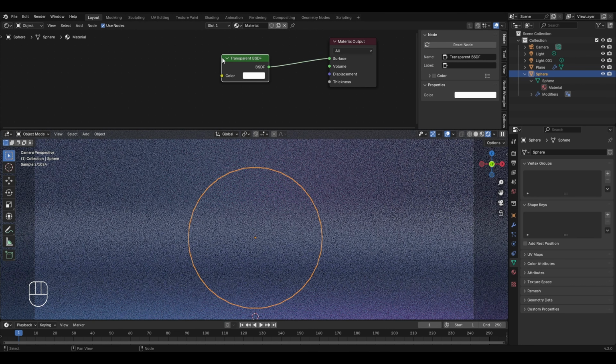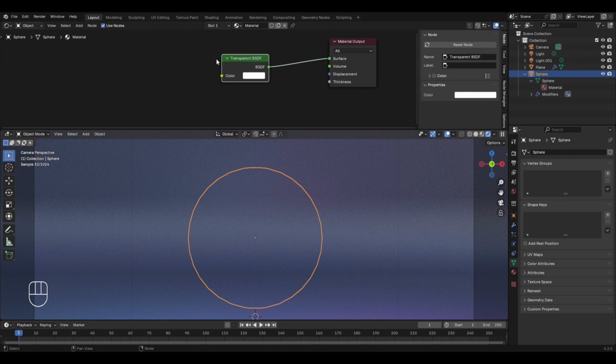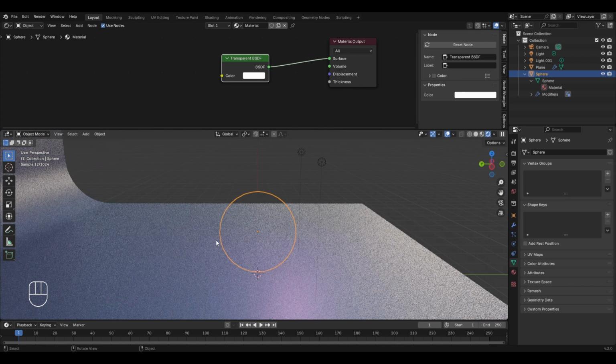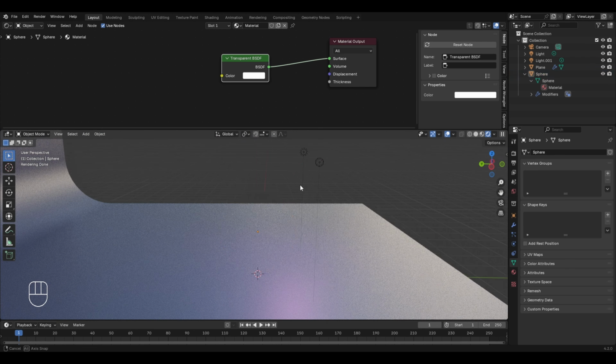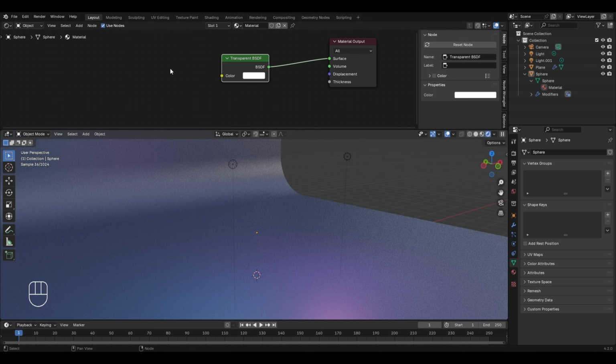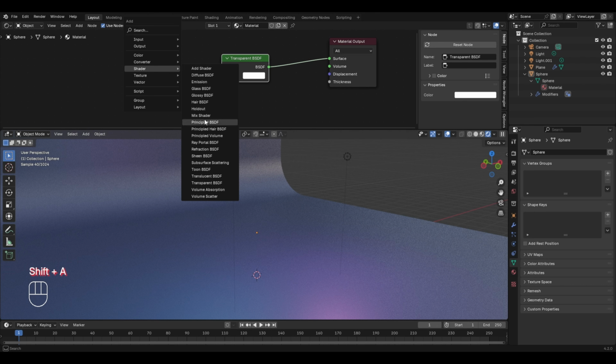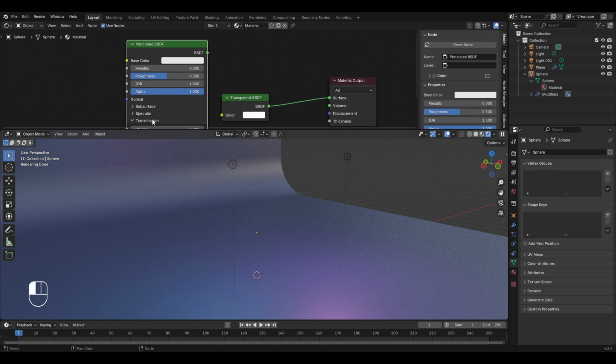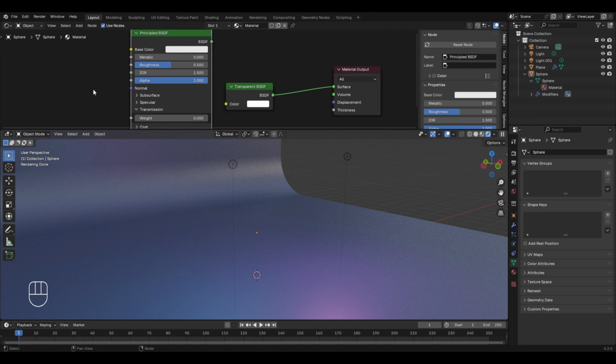Now as the name suggests, it is used to create transparency, and that too without any refraction. As a result, we get a completely transparent material, and it looks as if there is actually no material added over here. In fact, if I deselect the UV sphere, the material is completely transparent, and this is because of the lack of refraction. If you remember, in the last chapter when we were learning about the principled BSDF node, I told you that by using the transmission value, you can create a material which looks like glass.